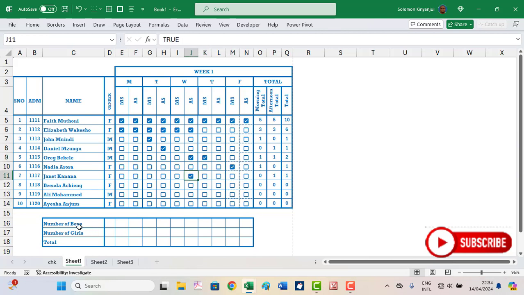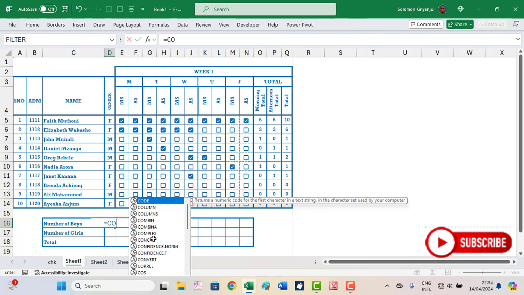Then here, where we have number of boys present, we shall also have the formula. Here we shall use countif to get how many boys are here, or the male learners. So you put equal sign. Then now we don't use countifs, but we use countif.